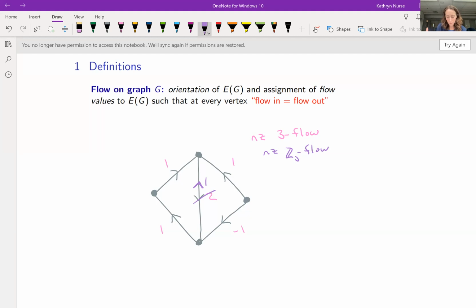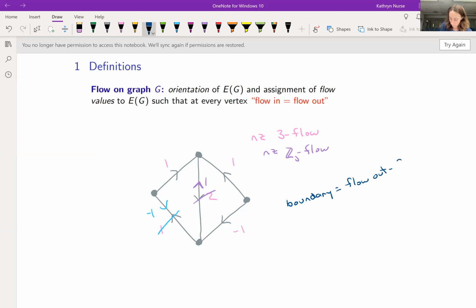It is the case though that if you have a nowhere zero modular flow, then you have a nowhere zero integer flow, and that was the thing I was going to talk about at the very end. The other important thing to notice is that we can reverse the orientation of the edges. So I can switch this edge to go the other way, and I put the additive inverse on that edge, and it still preserves the property that the flow in is equal to the flow out at every vertex. So really having a nowhere zero flow is a property of the underlying graph. Okay, and the last thing I want to say is that I may talk about the boundary at any vertex, and that is equal to the flow out minus the flow in.